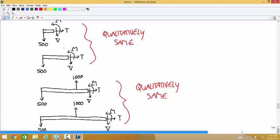Yes? And can't we have a situation where the rightmost 500 Newton force would be included as well? We will not do that. You could do it, but if you did, then you would just be calculating the external loads, if you picture what's happening here. Yeah, because it would have no bending moment. That's right. Can you do that if that 500 Newton force is truly on the edge of the beam? We never will. If you did, it would just be a rigid body problem and you'd just be calculating the external loads.